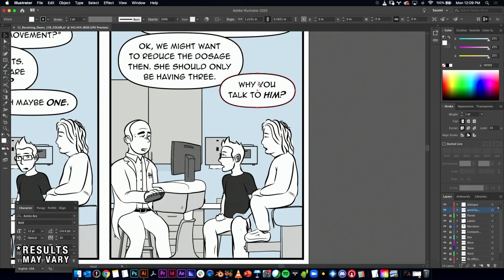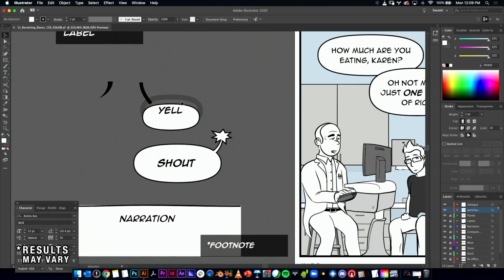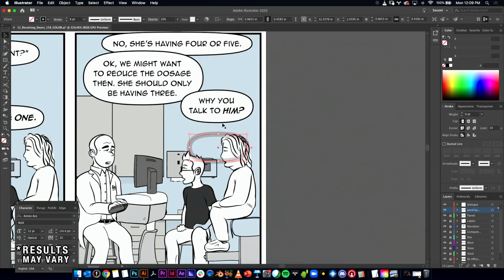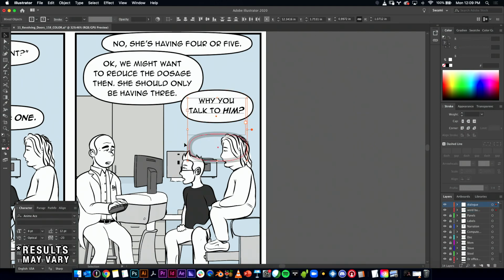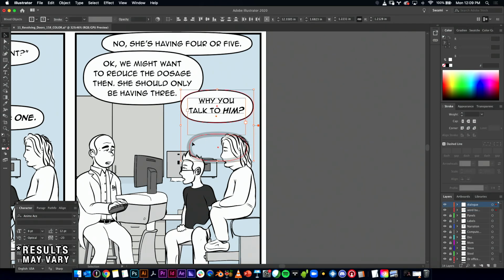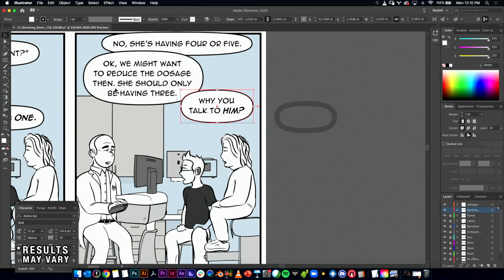And then with this, I'm pretty sure I want that to be a yell. So let's grab this component. It's hard to select. There we go. Copy, paste in place, and let's sample it.